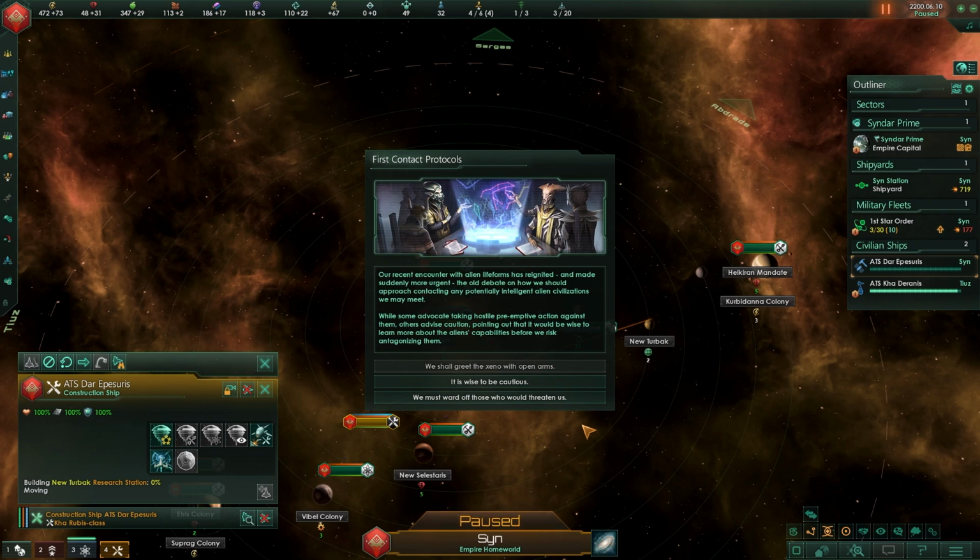Our recent encounter with alien life forms has reignited and made suddenly more urgent the old debate on how we should approach contacting any potentially intelligent alien civilizations we may meet. While some advocate taking hostile preemptive action against them, others advise caution, pointing out that it would be wise to learn more about the aliens' capabilities before we risk antagonizing them.